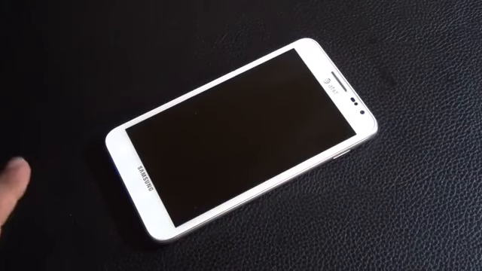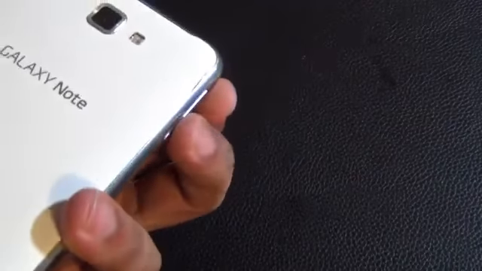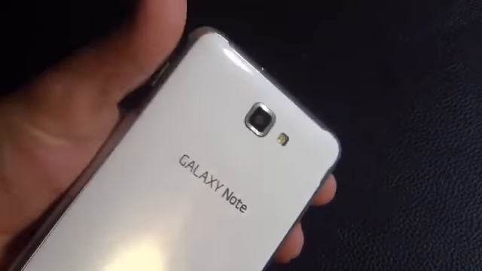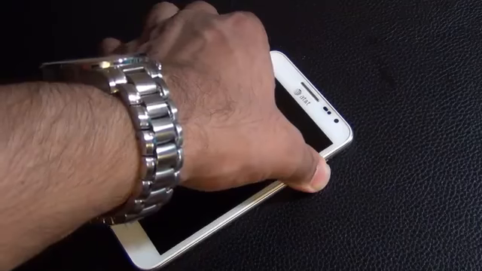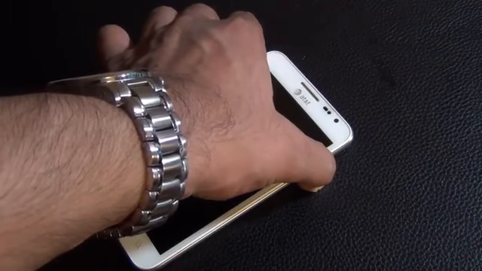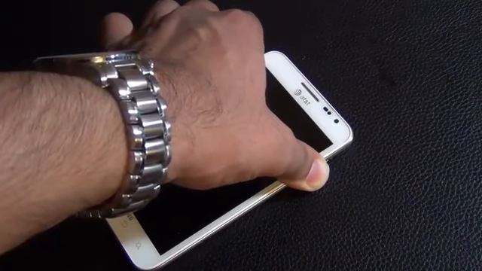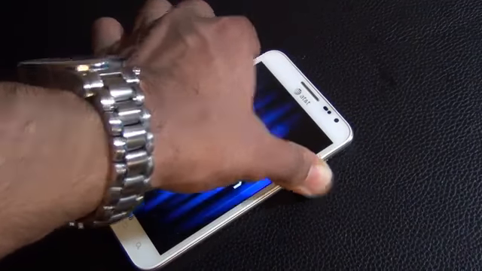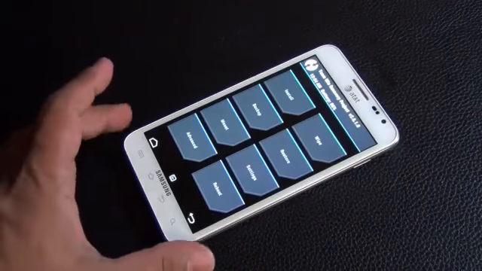And then what you want to do is go into the custom recovery of your phone. To go into the custom recovery, press and hold volume up and down at the same time. I'm going to keep it like this, and then press power while you're pressing volume up and down. Once the phone vibrates, let the power go, but keep holding volume up and down at the same time until you see this blue screen. Then you can let the whole thing go. This is the custom recovery.